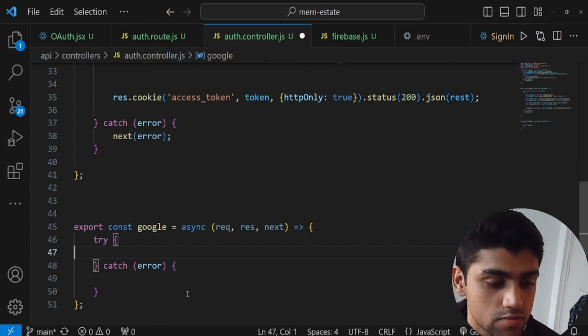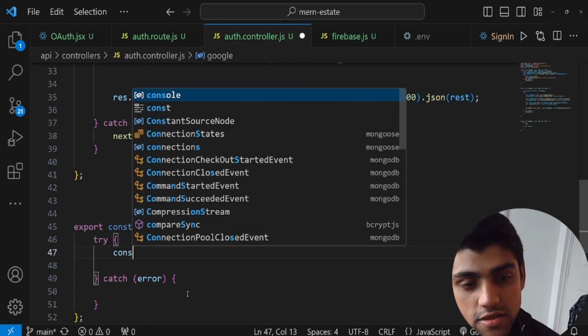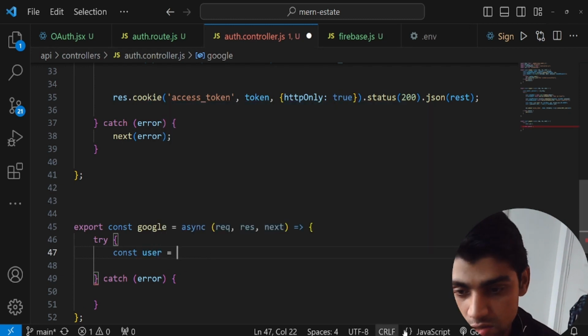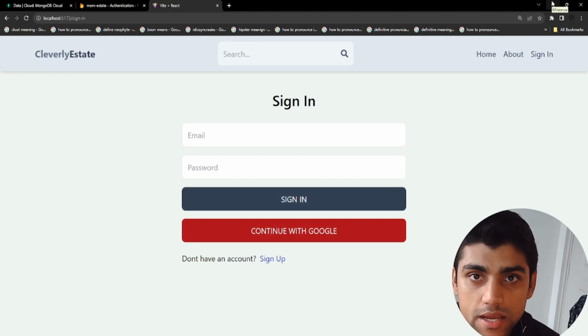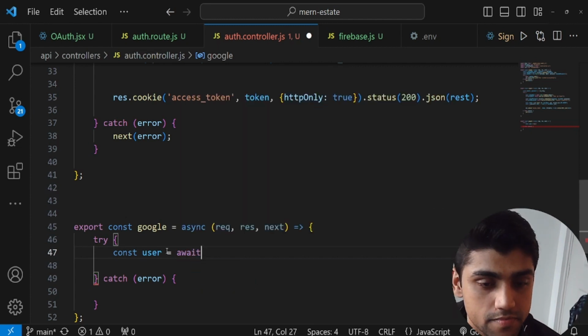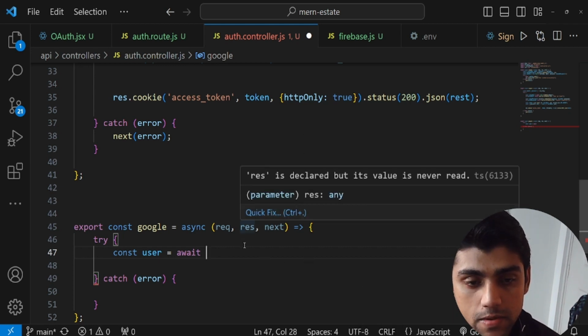The first thing that's required here is you have to create the account. This is very important. So suppose we're in that sign-in page and the person doesn't have an account, but he clicks on Google, you'll have to try to create an account in the database, right? So what we do is we'll say await, and let me show you one thing for a second.